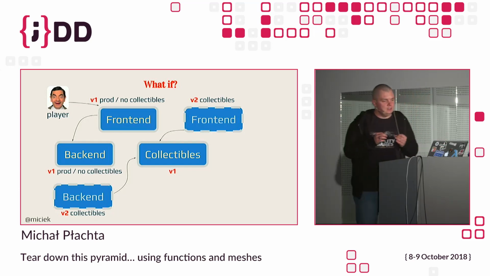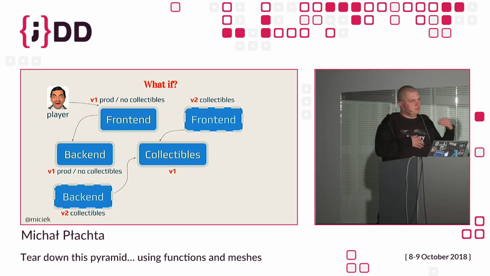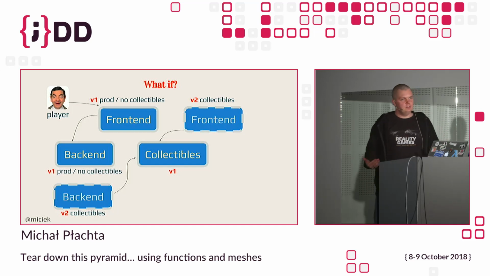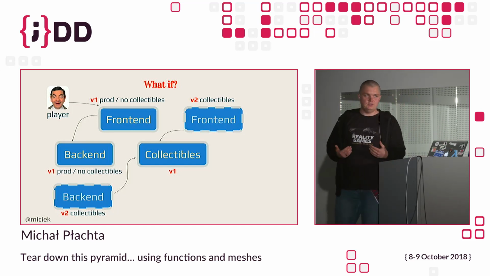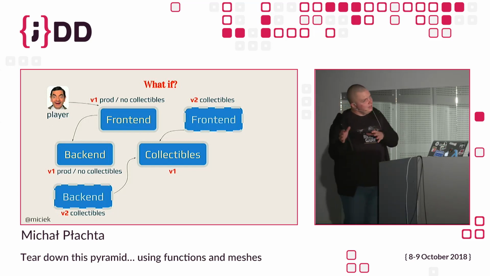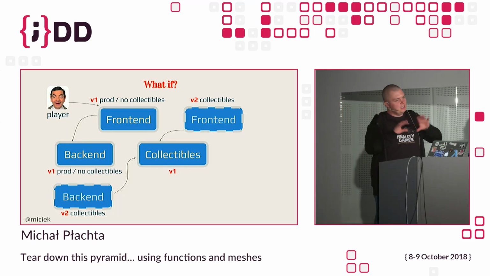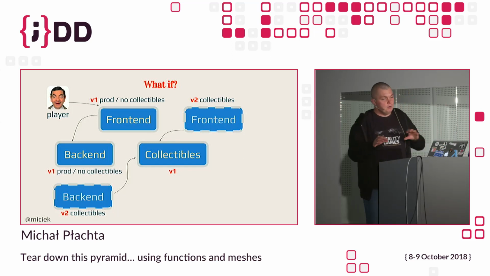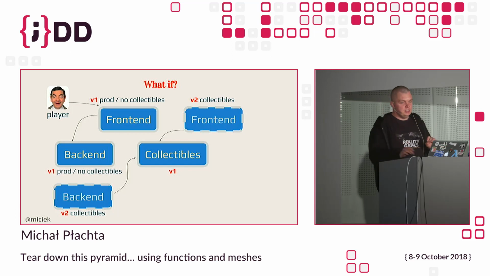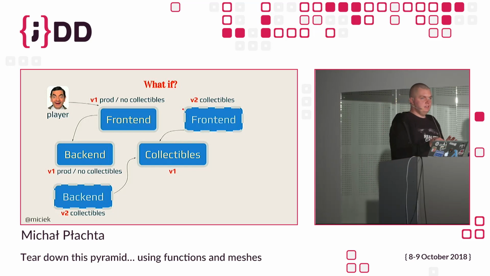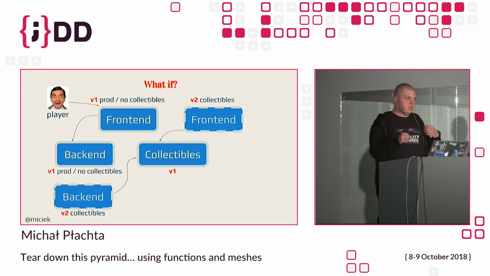So we want something like that. We want a player to still be able to play with the current version, not very exciting, but the current version of the Pac-Man game. And on the side, in the same cluster, imagine there are like 60 more services, like stores, leaderboards, things like that. We want to still reuse them and only change like 2 components, the front end and the back end, to check whether those new versions of front end and back end, which are integrated with collectibles, work fine on production. So this is something that we want to achieve.